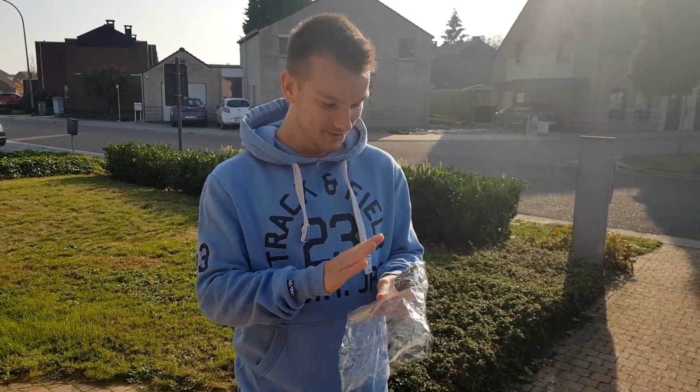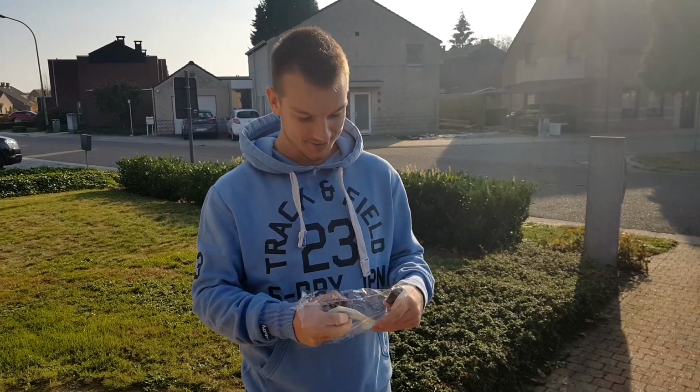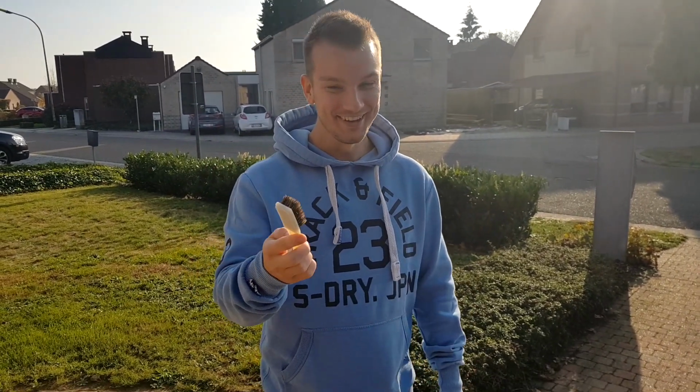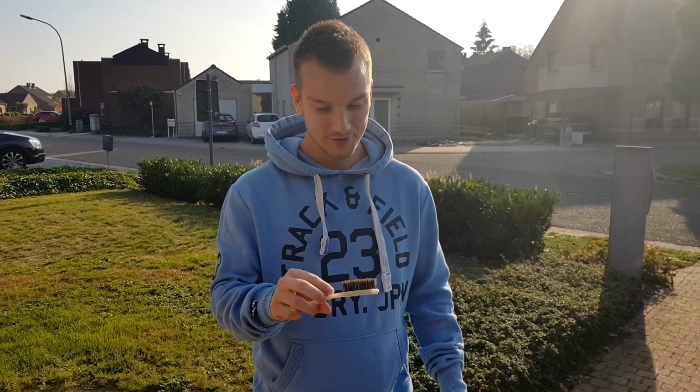Today we're taking a look at this brush. It is a plastic brush with pig hair. Yes, I got it from AliExpress, and the set of two is €3.50, so it is very cheap.